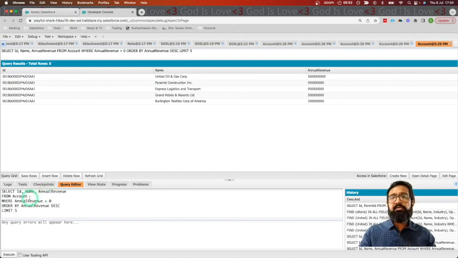All right, great. So let me quickly explain all these statements. An SOQL has two required statements, select and from. Whenever you are dealing with any sort of SOQL, no matter how long it is, always try to find the select and from statements. The select statement gives you an idea of which fields are retrieved in this query, and the from statement gives you an idea of which object the data is retrieved from.